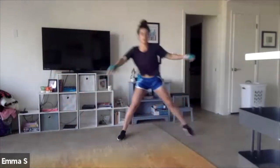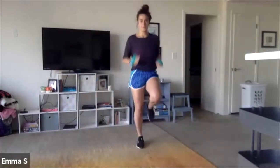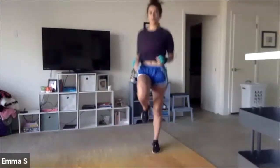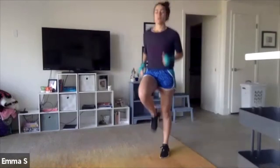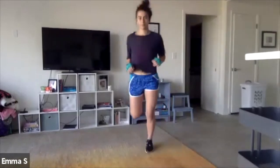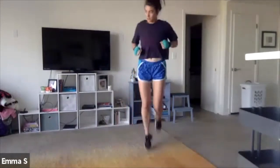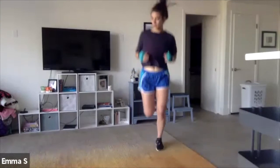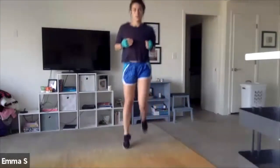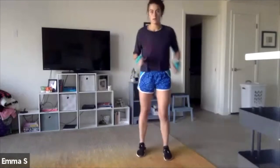Three, two, one, high knees in place. Three, two, one, butt kickers. Three, two, one, jumping jacks.